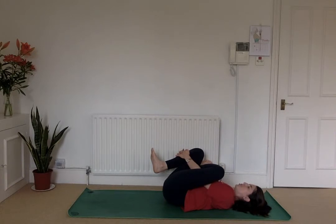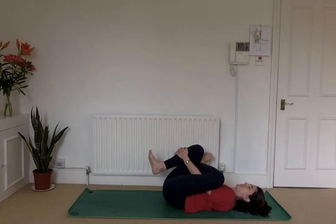Use your breath, use that tool to help you out. Three breaths. Notice how the body softens over time, and then slowly unravel.